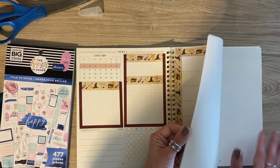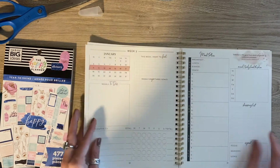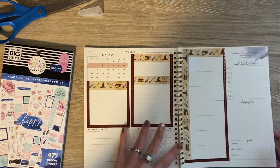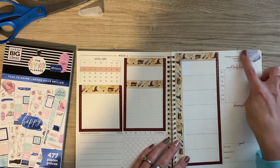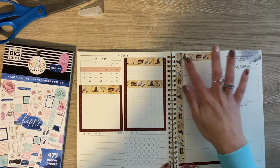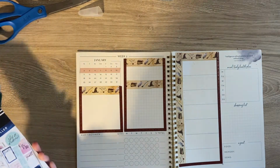So just for comparison's sake, here is what week 3 started out with. It's beautiful, it's a great start, but here is where week 2 has gone. And while this color doesn't exactly match, it really doesn't bother me too much. It's kind of fun, in fact, to bring in this kind of blue-gray, which kind of matches a little bit of Hedwig. So I love it.